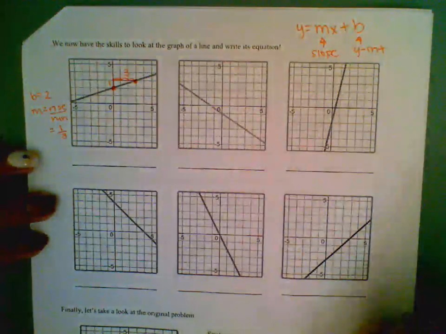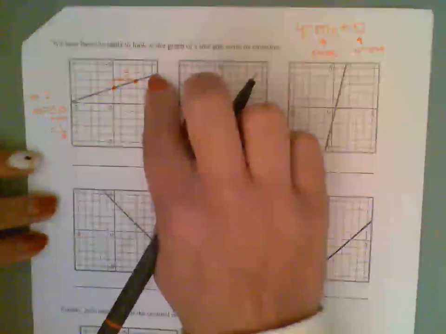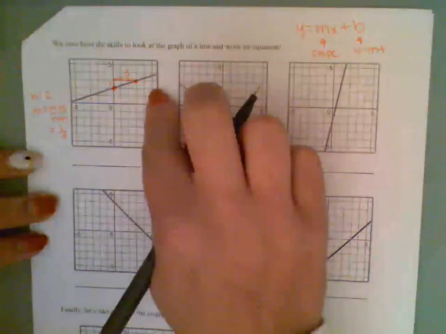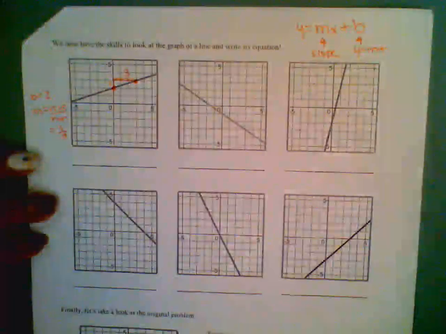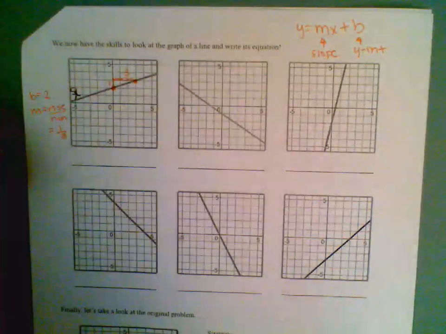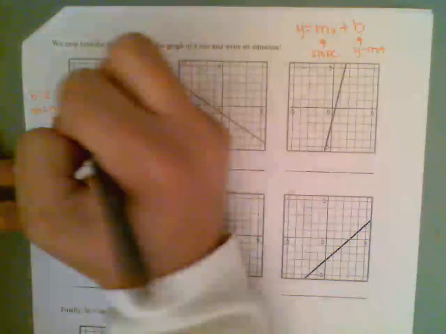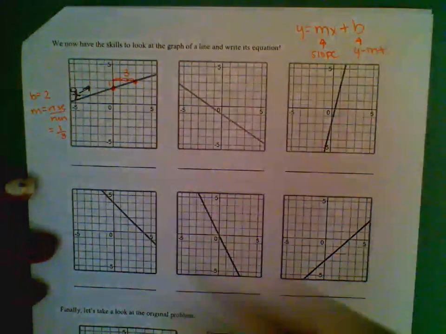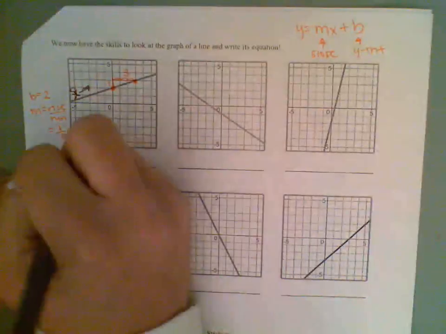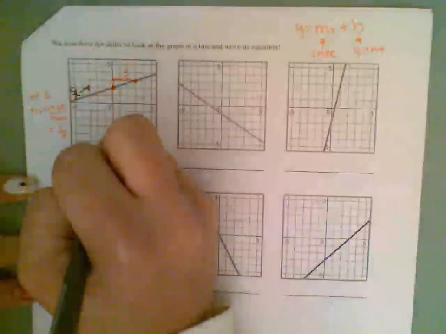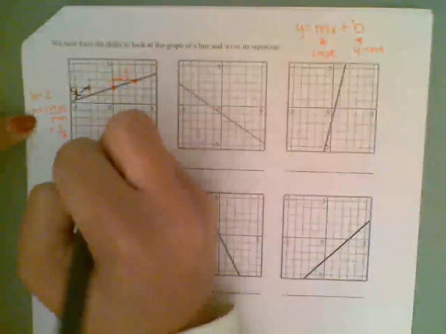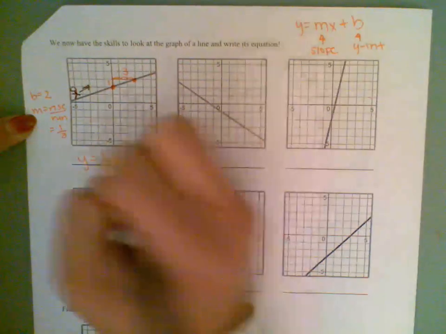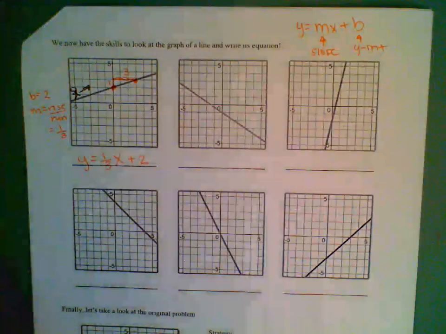And then just check. Is this slope going uphill? Is it increasing? Yes, it is. Remember, if you're not sure, you always draw your little person on the left side of the graph, and this person would be walking uphill. So our final equation is going to be y equals the slope first, 1/3 x plus 2.